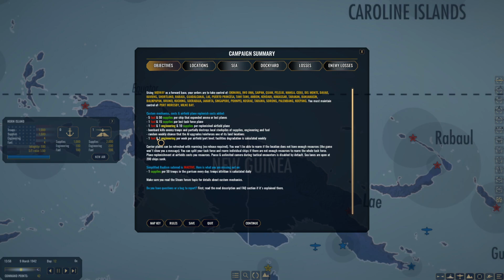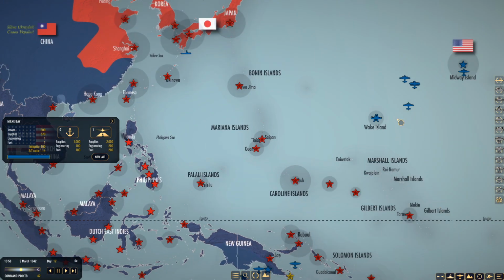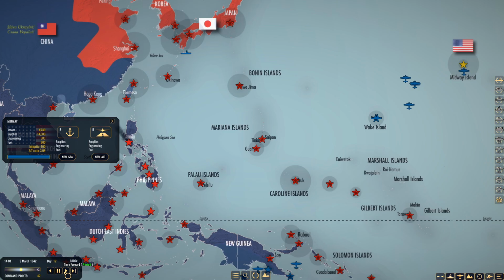but let's see, one fuel and one engineering per week per airfield or port level. Okay, so he's only got a level one, so he'll be fine. He's got level four with these combined, so he'll be fine. And he'll be fine for one more week as well. So we really have another week we can use to get some supply down there. So I'm going to go back to Midway one more time, and we're going to grab one more load of engineering, fuel, and supplies, and bring them down to Wake, and then we'll move on down to Tarawa, and then down to Milne Bay and Port Moresby.